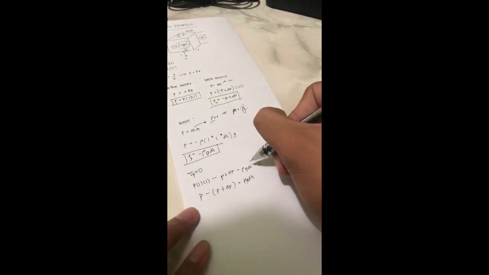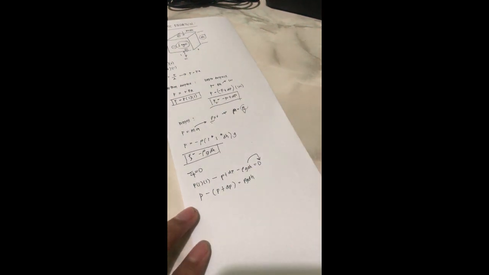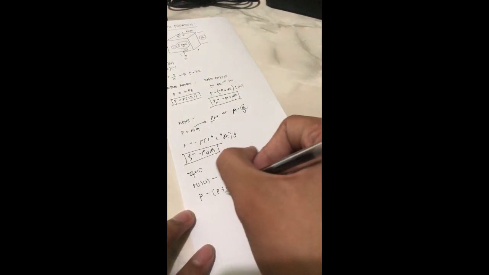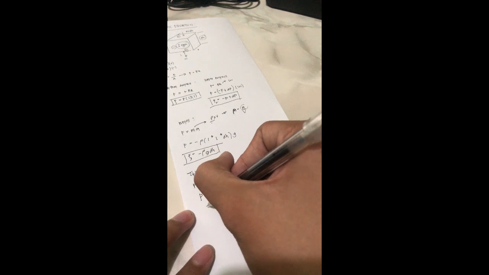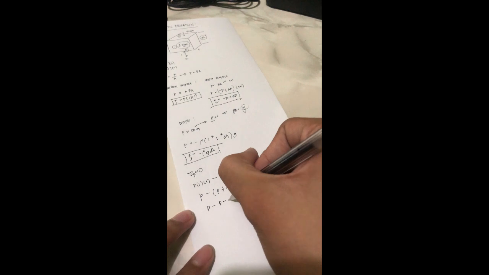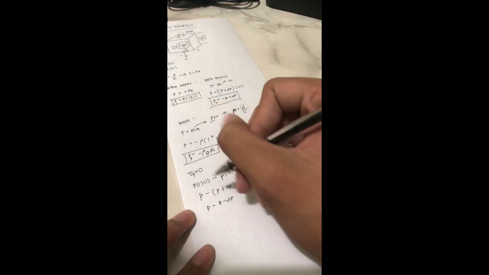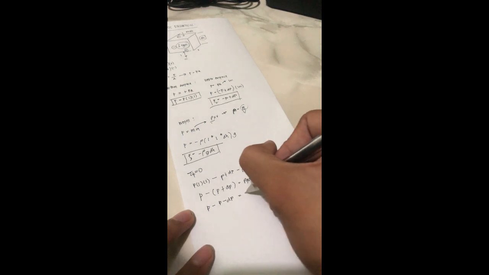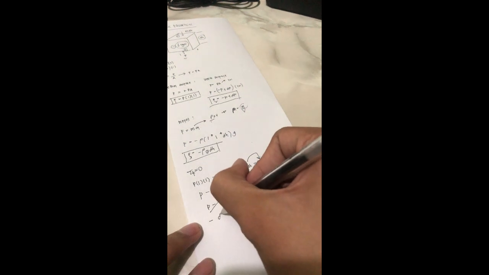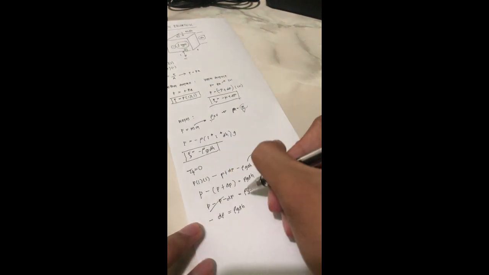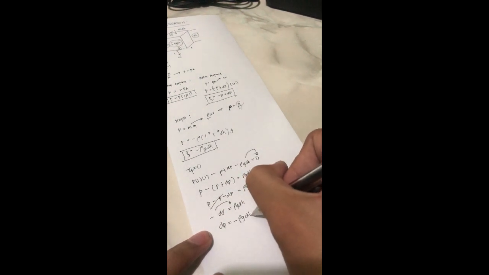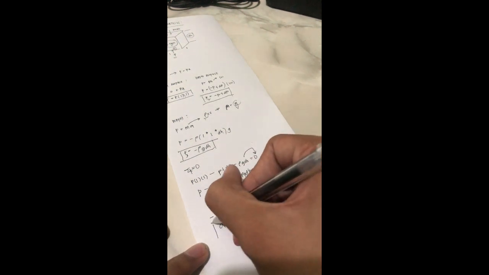So where does the equals rho g dH come from? We just transpose the one on the other side to make it positive. And so we factor out, it becomes P multiplied by P minus P dP, or rather we combine them, so dP is equal to rho g dH. Cancel this and we are left with dP is equal to rho g dH. So the negative goes here, dP is equal to negative rho g dH. So, that is our hydrostatic equation.